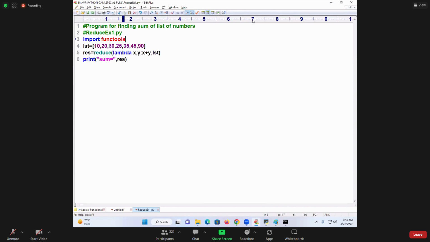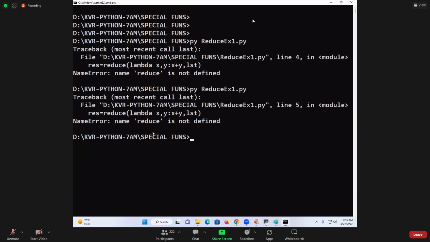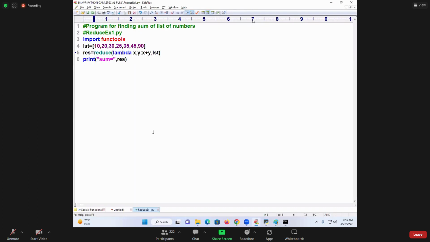Now I'm going to say here functools. Reduce is completing. How do you need to call it? functools dot what? Reduce. You have to call it only after importing. Otherwise nothing will happen, and again an error will come, students. Once you import, you have to call it as functools dot reduce.